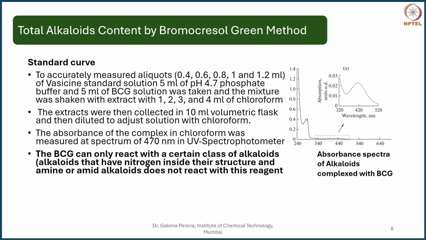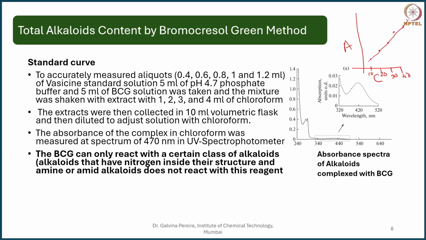So now from that 0.4 ml, whatever alkaloid was there is transferred to 10 ml bromocresol green solution in chloroform. When I put it under UV absorption at about 470 nanometers specifically, I get an absorbance reading of how much complex formation has occurred. Now I can do a standard curve. Say for example, this is the absorbance, this is the concentration. So I can do 10 microgram, 20 microgram, 30 microgram, 40 microgram and so on, and depending upon what I get, I can plot my standard curve.